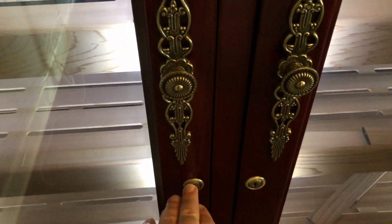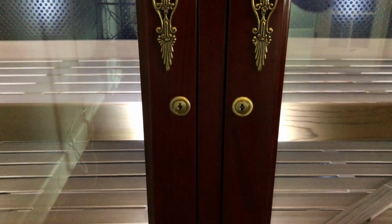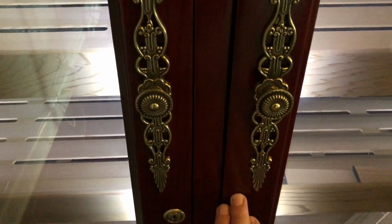But there is a slight drop. You can see that right lock is drilled in just a little low. So not perfect manufacturing tolerances there, but it is handmade. I do wish that was a little more paid attention to. For this kind of money, it's gonna bother some people. Believe me, if the shop is watching this, trust me, you're going to get somebody complaining about this for $4,000. I'm okay with it, but I don't have OCD. Believe me though, some people do.